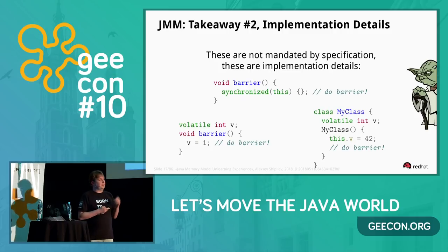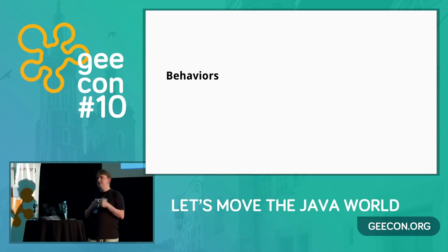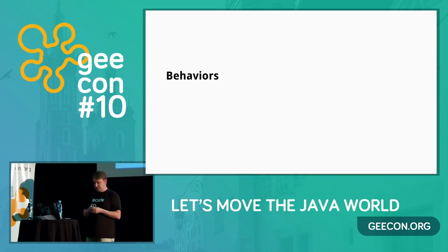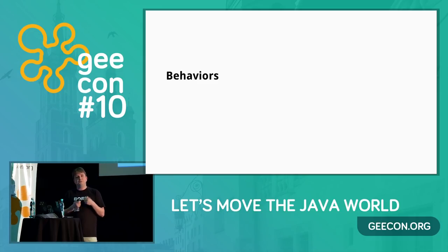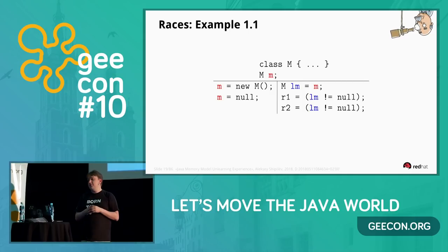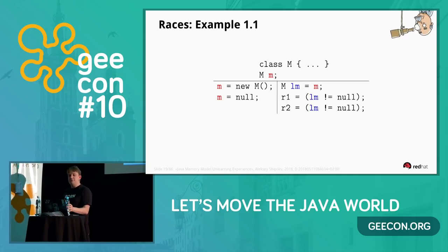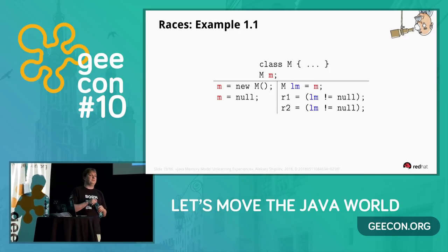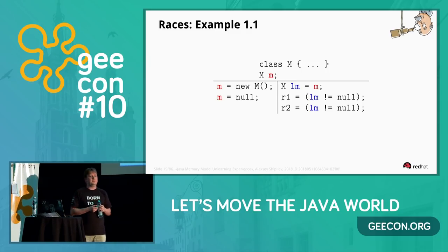So what do you do if you can't rely on this simple interpretation? You actually learn the minimal set of requirements that JMM imposes on you. And to understand those better, you have to go through very simple model examples. So the first very model, very synthetic, very small example: suppose you have the class M, you have a global variable where it's stored, and you have the first thread that momentarily puts an instance of M there, and it nulls it right away.